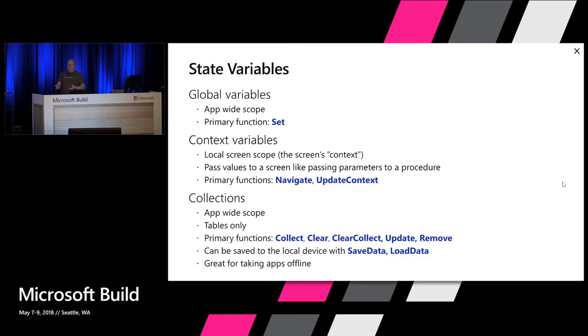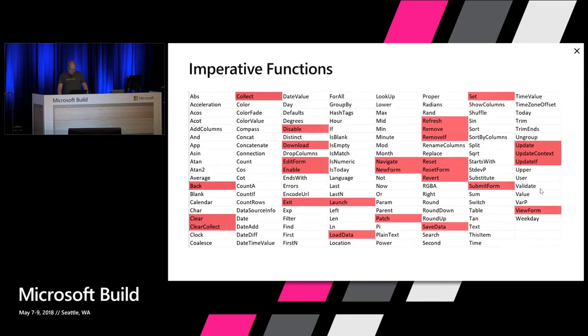And then there's collections, which make a copy of tables, really, which are also global scope, so you can use them everywhere. But if you are doing offline activities, for example, if you want to make a copy of some table out of SQL, stuff it on the local device for later, you put it in a collection, and then you serialize that collection. We'll talk about that in a little bit. These are the imperative functions. I showed you the declarative ones earlier. These are the ones on the imperative side of it. There's not as many of them, thankfully. But these are the guys you won't find in Excel, because they don't make any sense there.